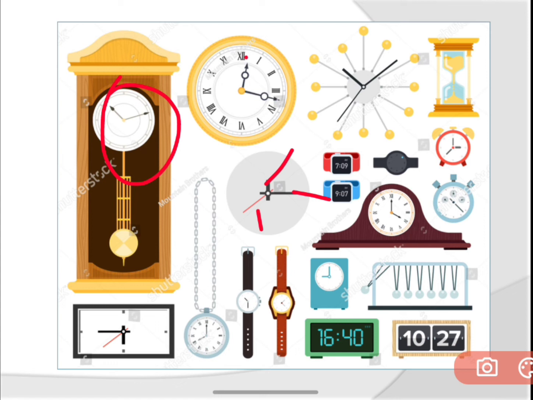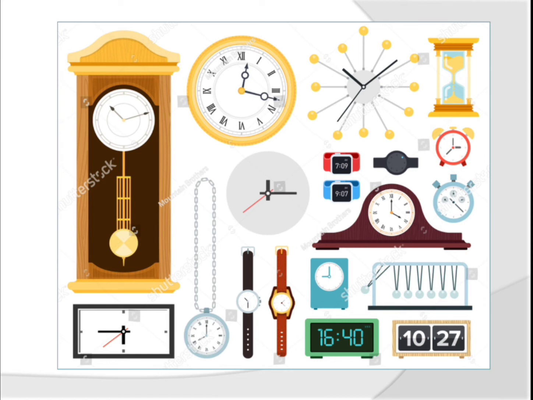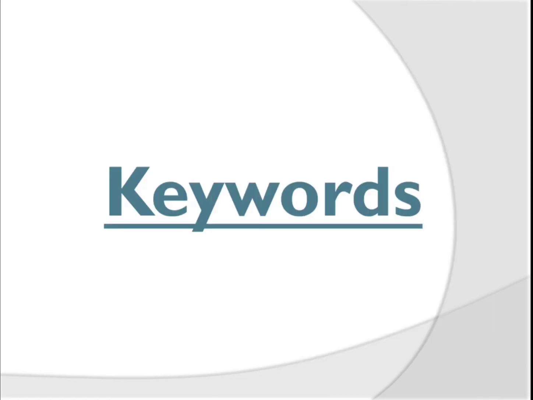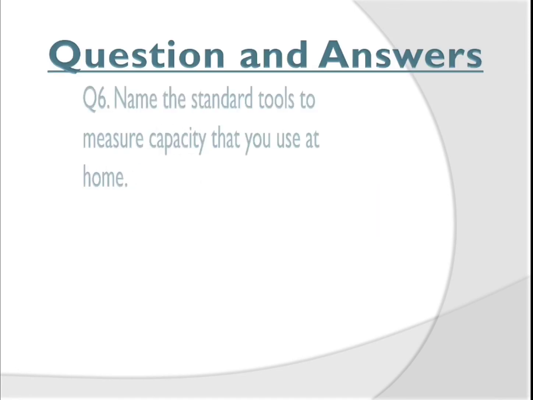Okay, now you understood what the units of time are: hours, minutes, and seconds. So this is our topic for today, children. I have given a few keywords in your daily schedule. Please learn them and write them in your classwork, and underline in your content book page number 138 and 139. If you find any other word which is difficult for you, you can include that also in your keywords.